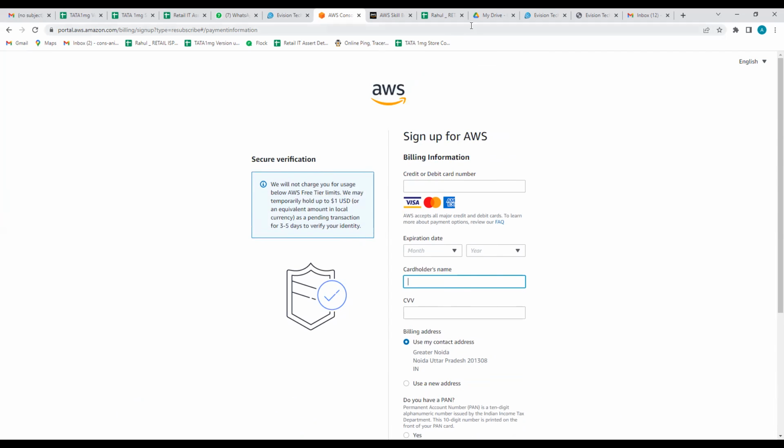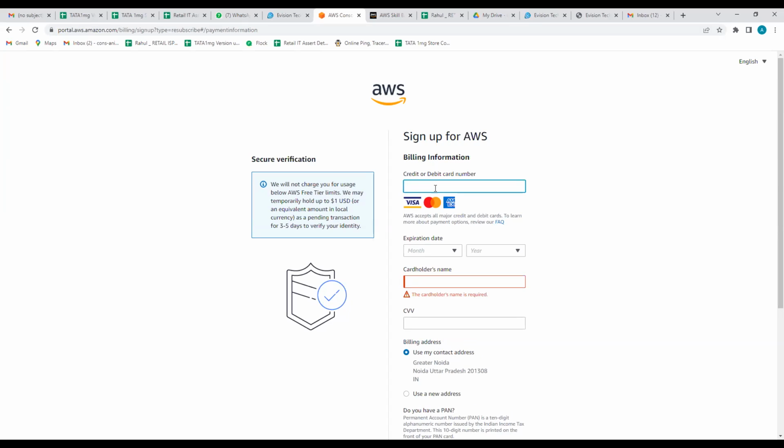Okay, will you be able to do it or do you want to do it on the screen? Sir, I will do it on the screen, sir. On the screen, you will do it. Okay, so you can take the control, you can double click on the screen and you can enter the details. It will accept Visa card, Maestro card and American Express. Rupee card will not be accepted here. If you have any Rupee debit card, then it will not work.